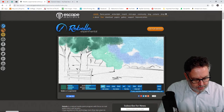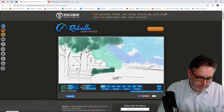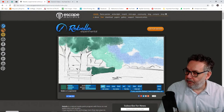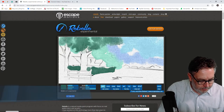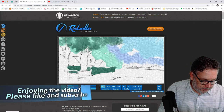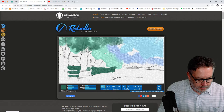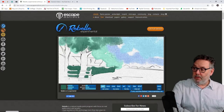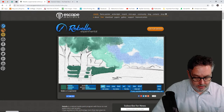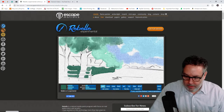I could take the brush size down a little bit and paint in shadow on that edge, which also comes along there. Take the brush size down a bit more. I don't know if the problem with this stylus is a Cintiq problem or the app problem. I think it might be something to do with Cintiq, because I've had this same problem with Corel Painter as well. So I'm wondering if it might be that.